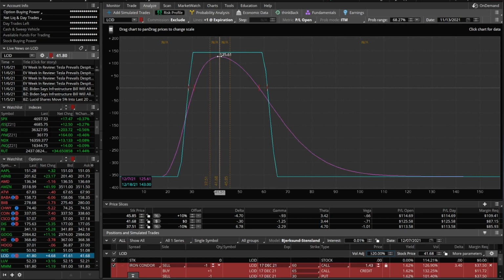You're definitely not going to master it in one little sitting of watching me use it. But I would definitely practice with it. You can use it in so many different ways, but for right now, it's just used to visualize exactly how we're going to make or lose money on this particular trade.